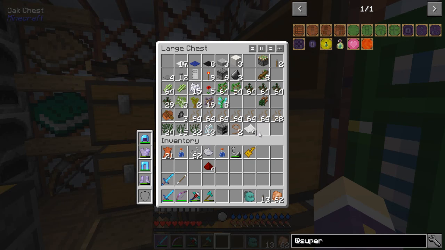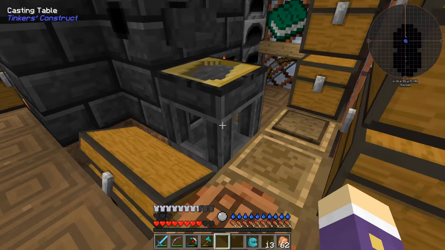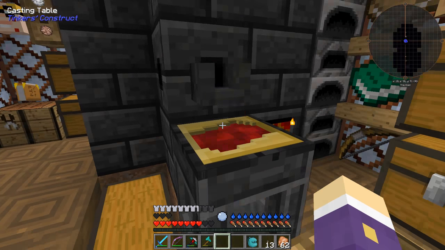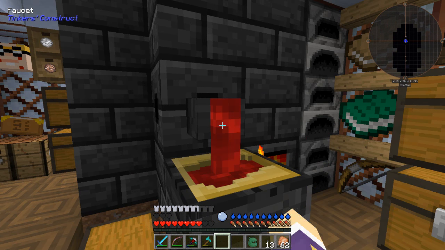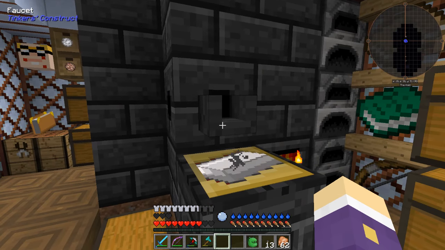And do I have some paper? I've got four paper. Is that going to be enough? Let's take some sugarcane just in case. And some iron. Okay, iron. I've got a lot of iron ready to smelt out. Still haven't found an auto way of doing this. I'd have to do some redstone in here, and it's too tight a space for redstone.